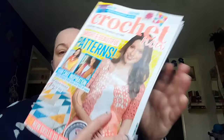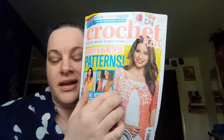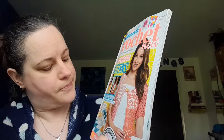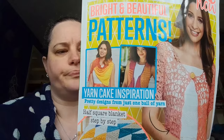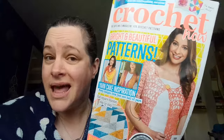Anyway, so this was issue 16 from back in June 2017 of the Crochet Now. I definitely like this and I'm sure it'd be able to be made to be for bigger people. I'm certain of it. And I also quite liked the sunset shawl, I think they called it. I mean, obviously that would depend on the colours you use. If you used green, it wouldn't necessarily be called a sunset now, would it? But I like it.